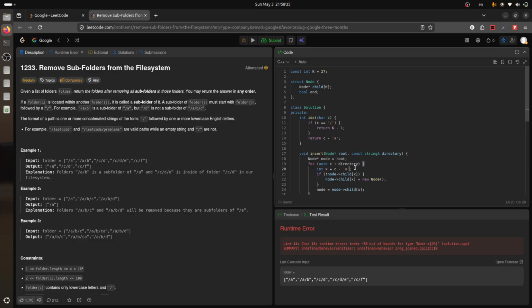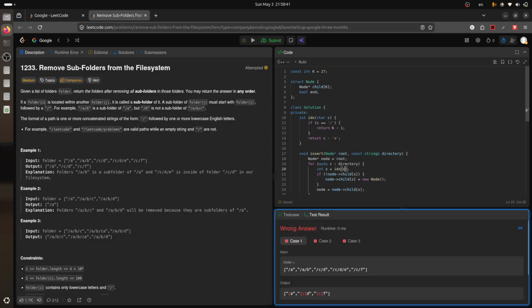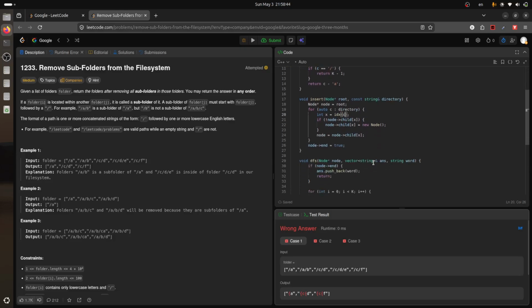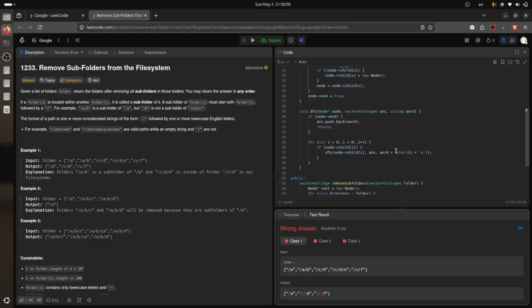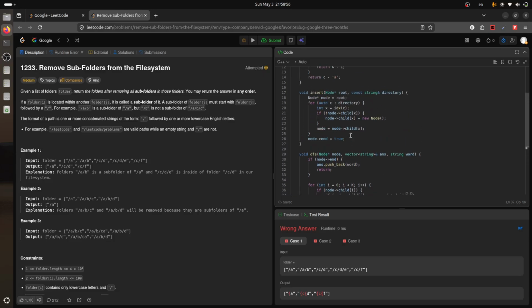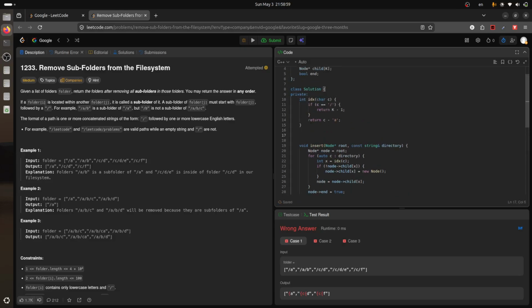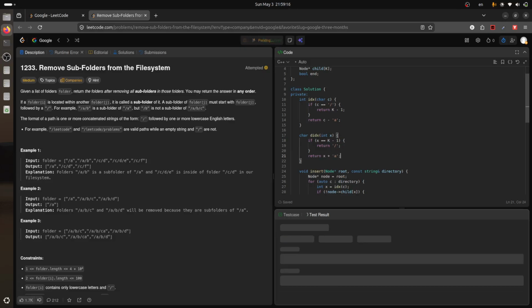And for the reverse, char from index int x, if x is k minus 1, return this, otherwise return x plus a, I think.